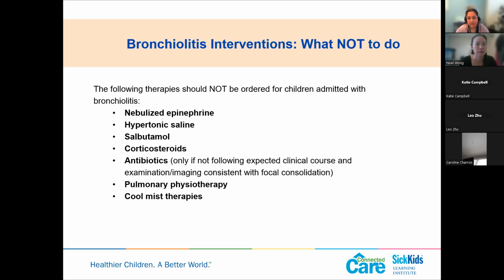So there is a question in the chat. Are bronchodilators recommended? Yep, so a bronchodilator would be like Ventolin, I'm assuming you're thinking. As for studies, it's not recommended. I think we talked about this before in a previous webinar, but your team may decide to trial maybe 1 dose of Ventolin, but find that it's not effective afterwards. Bronchiolitis itself, I guess, doesn't really respond to bronchodilators.